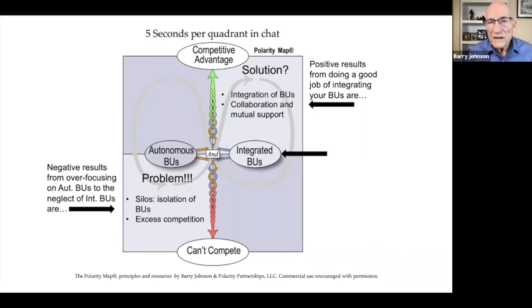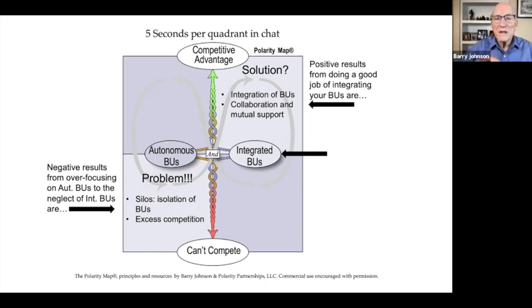Now, there's silence on the end of the phone, and I wait for a few moments in the silence, and I finally say hello, and a gruff voice comes back. It's the chief operating officer, and he says to me, "Who have you been talking to?" And I say, I haven't been talking with anybody. I just understand how values work and how polarities work. And so this is very predictable.